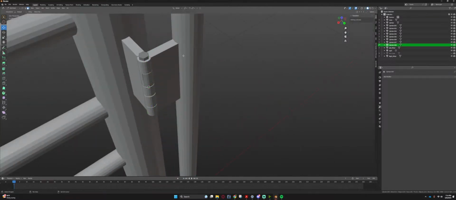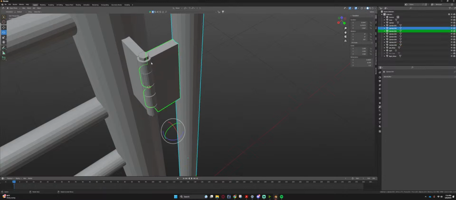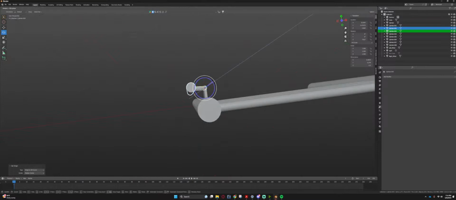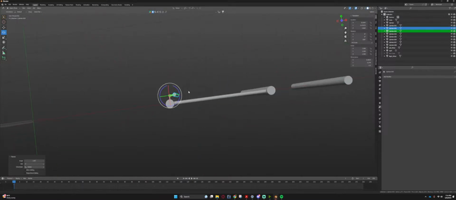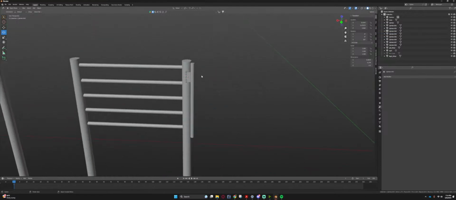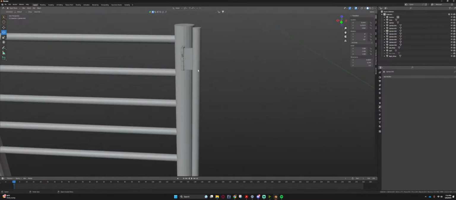Shift S2. Go there, go there. Shift origin to cursor. Okay, now we can rotate. So now it will be perfectly lined up instead of sticking out, and it's going to put the same amount of weight on the pole. Especially since these are only 10-foot gates, they're not going to weigh near as much. Now, if it was a 16-foot, I would take it straight off, just because they weigh a lot more than 10 foots.